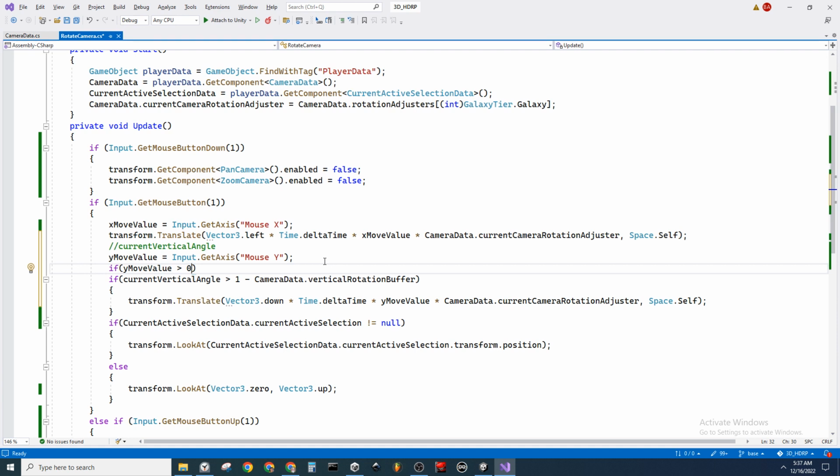Alright, so my main concern here is that I would have to basically calculate current vertical angle twice, because if the new current vertical angle would break the mover, it shouldn't apply it, more or less. So let me see here.